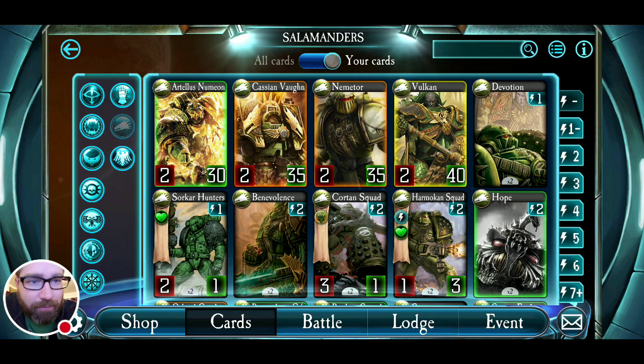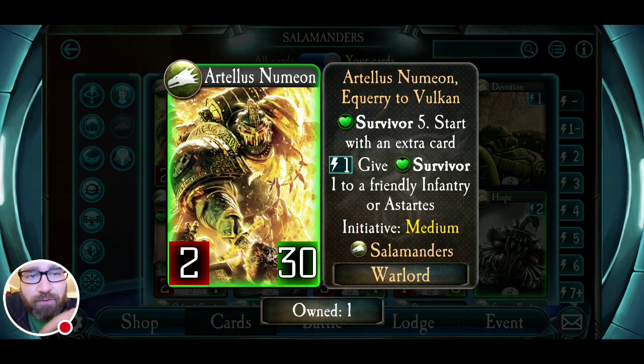And I've looked at a couple of the cards already in the Nemetor deck building video that I did. That deck has evolved a little bit since then. Not Nemetor, Numian. Let's not talk about Nemetor until we get to Nemetor. But today we're going to go through everything in detail. Some cards are better than others, and what are the pitfalls and everything about the Salamanders themselves. So we'll start off with Numian.